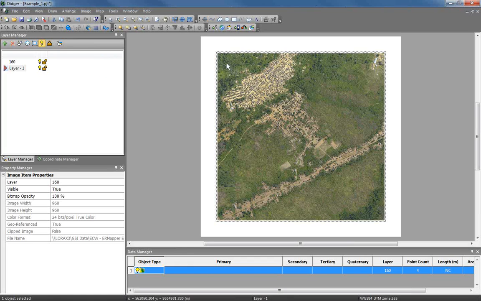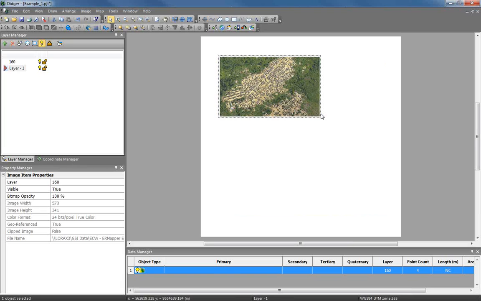Now let's say I wanted to isolate this development area, kind of in the northeast corner here. I'm going to go ahead and drag a rectangle, and you can see that, around the area that I want to keep. And as soon as I let go of the mouse button, the area has been extracted. Now this cropped image is ready for export if desired, and you could do so by using the file export command.